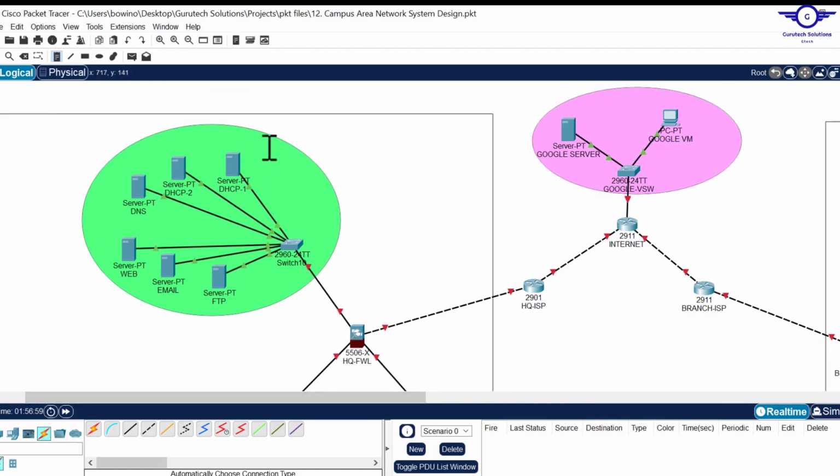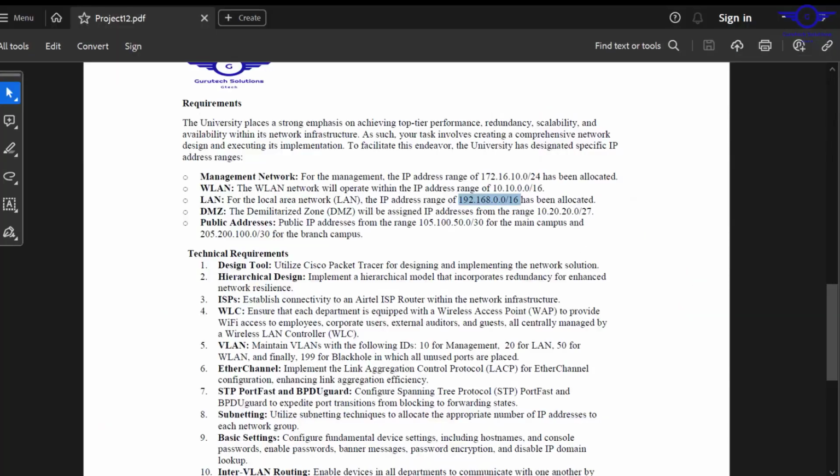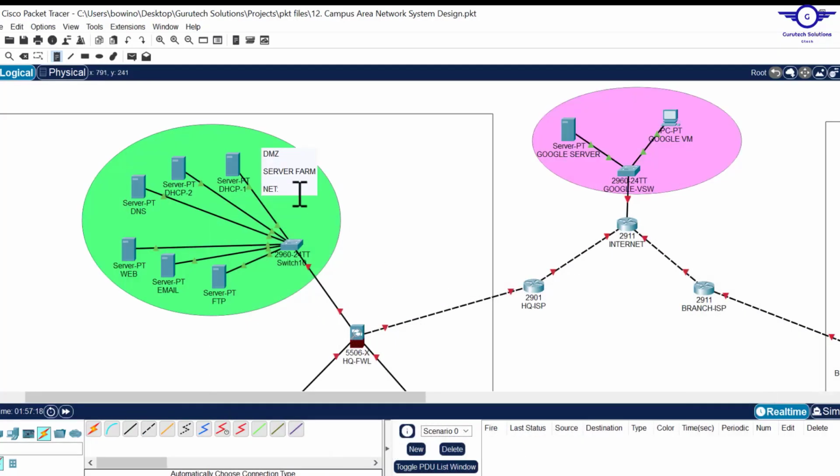So let's go back to the DMZ and name this as server farm. The network was 10.20.20.0/27.